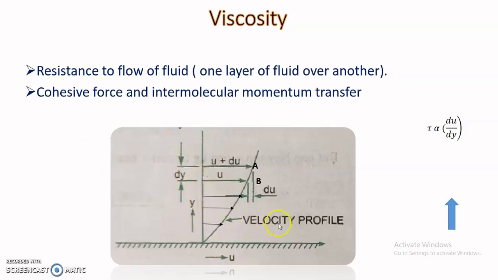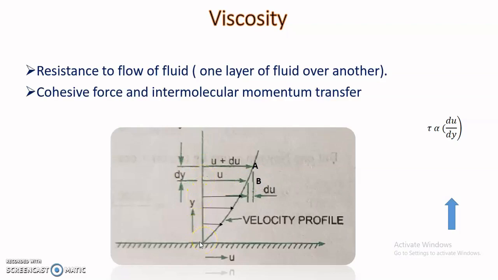Below you can see a velocity profile diagram. In the x-axis of this diagram we have the direction of flow of fluid, and in the y-axis, which is perpendicular to the x-axis, we have the depth of flow. Let us also consider two fluid layers A and B, moving at different velocities. Now du is the difference in velocity between these two layers A and B, and dy is the difference in distance between these two fluid layers. Clear?